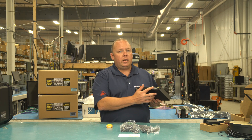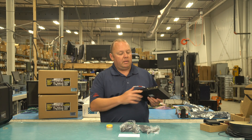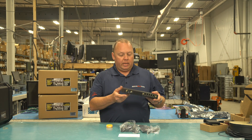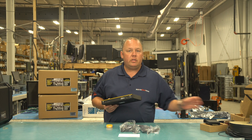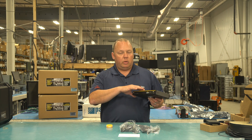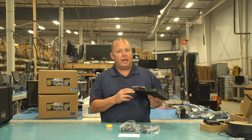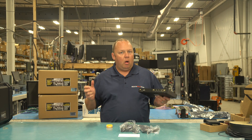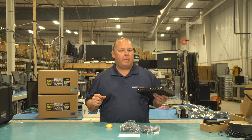It had an integrated switch, so we had access to wire up additional wired devices. It had a USB WAN port on this side, so we could add additional cellular devices in addition to the one built into it, and then it had a mini flex port to add additional expansion capabilities — all in a device that was really inexpensive, sub-$500 when it came out.